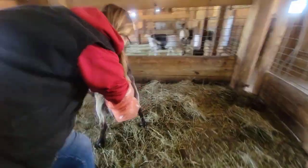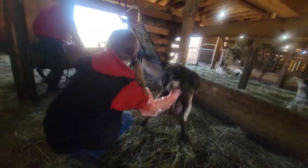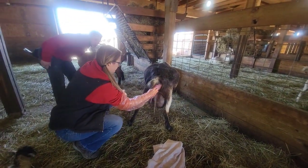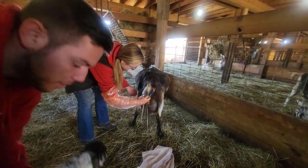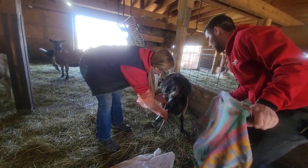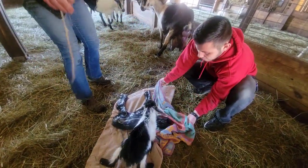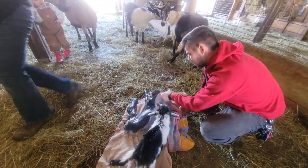All right, so for those who have not been following us or don't have goats, a breech is a baby that is backwards. So their back legs are coming out first instead of their front legs. Ashton, there is a baby right behind you. And if they don't come out fast enough, the umbilical cord can break. And then they're trying to breathe through the sac while they're still in the mom's stomach, and it can be rough. So we got to get them out fast enough that we can get them breathing.